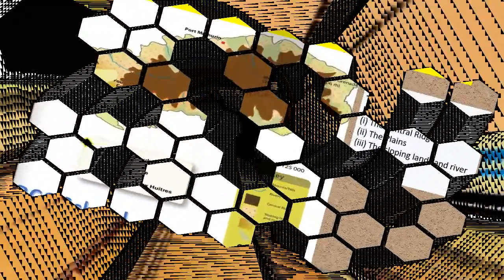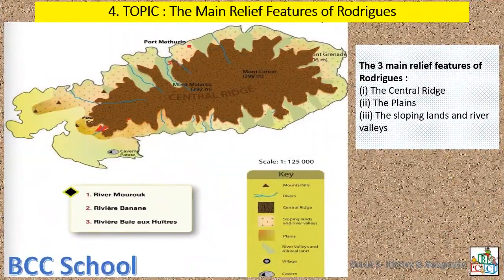Topic 4. The main relief features of Rodrigues. Let us read the picture first. Key. The symbols are mountains, hills, rivers, central ridge, sloping lands and river valleys, and alluvial land, village and cavern.